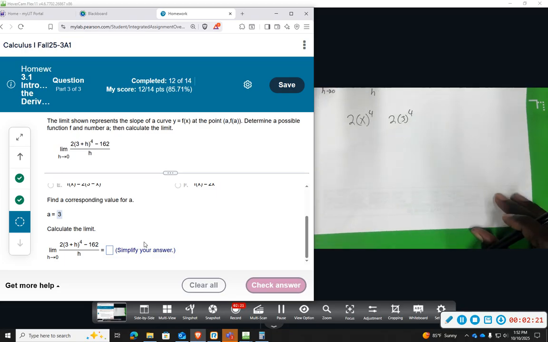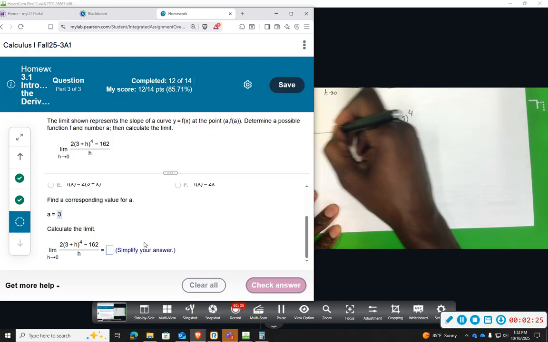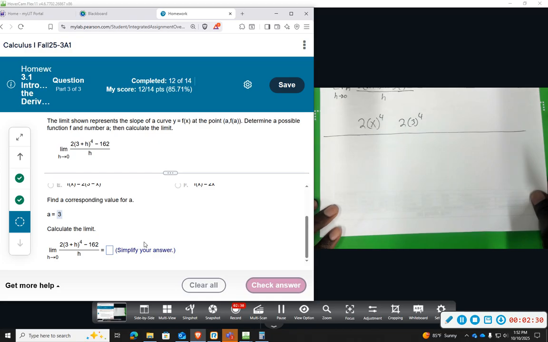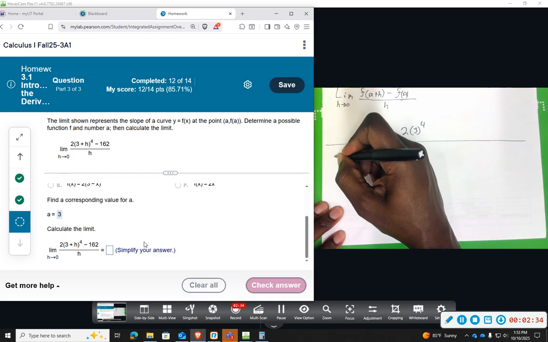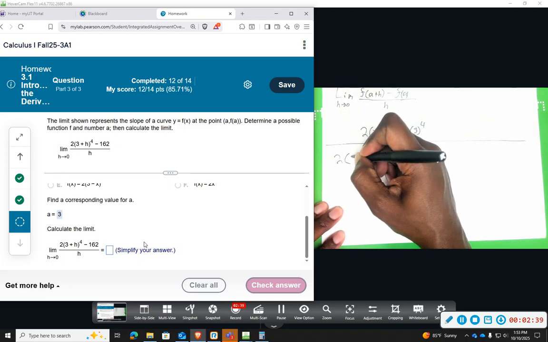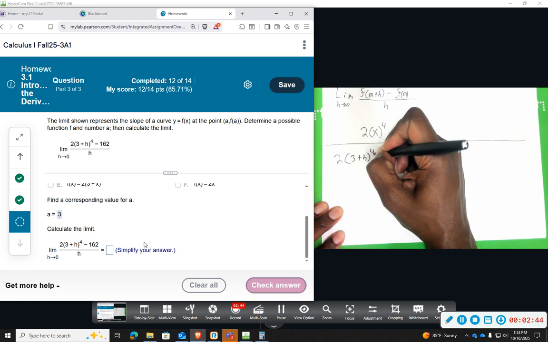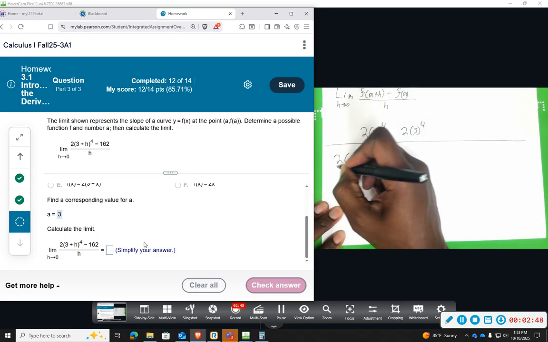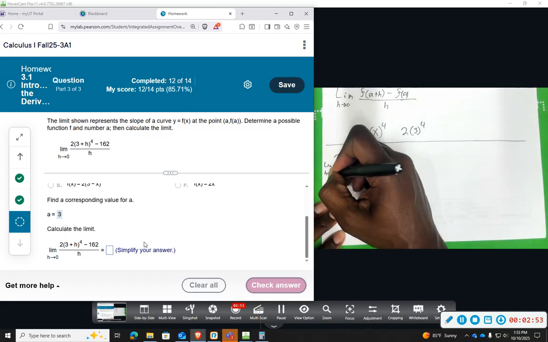So if we calculate the limit, this looks like an advanced one. So you can do it one of two ways. There's a thing called binomial expansion, which I can kind of show you. It takes a little work. It may just be easier just to multiply it out. So we'll do that. So I'm going to focus on the algebra part. So I'm doing the 2 and then the 3 plus h, this is raised to the 4th, and we're subtracting 162. And this is all divided by h, and as we're taking the limit as h goes to 0.